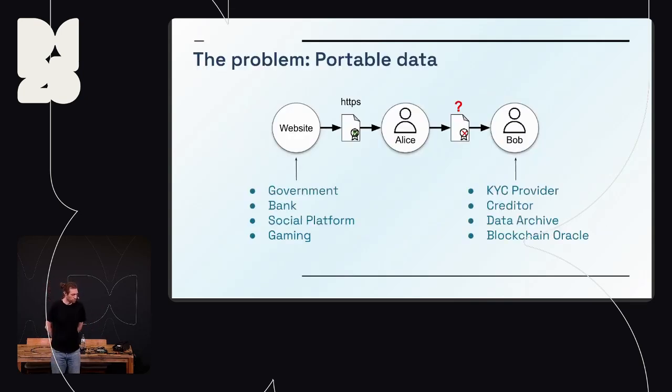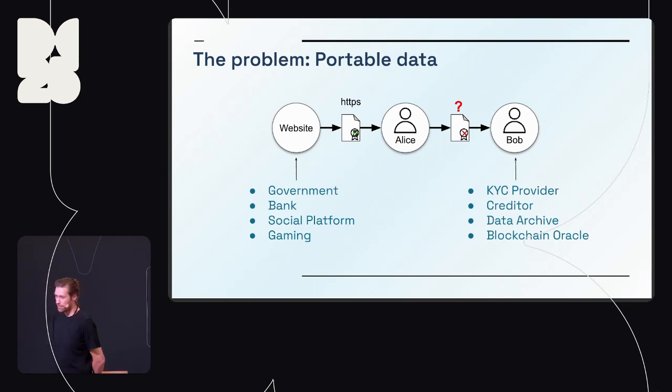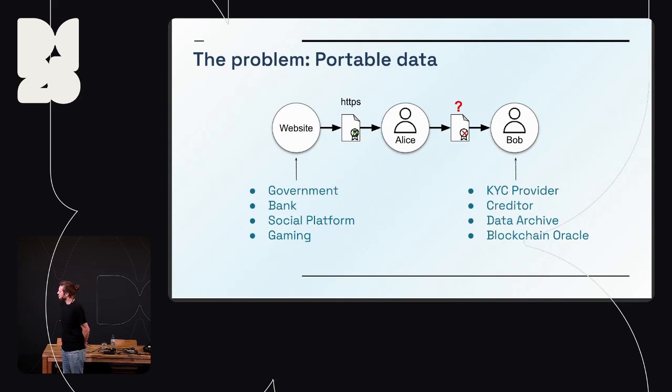Okay, so first we should make clear what TLSNotary tries to solve. It solves the problem of the portability of web data. Think, for example, you're Alice and you visit some website. You're probably using the HTTPS protocol and you get some data. What you currently cannot do is forward this data to some other party, in this example Bob, in some sort of cryptographically verifiable way. You could do a screenshot and so on, but there's not really a reason why Bob should trust you, right?